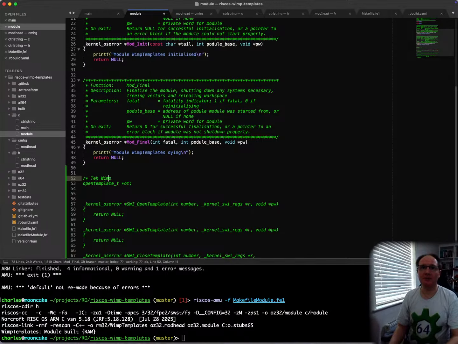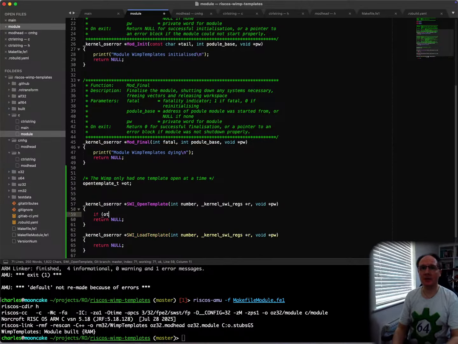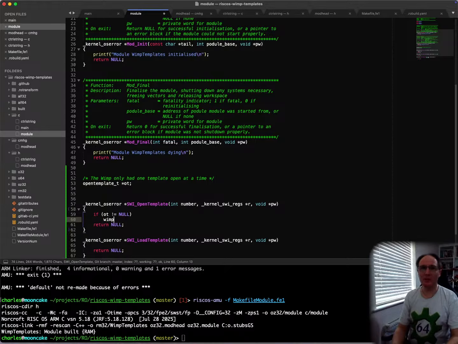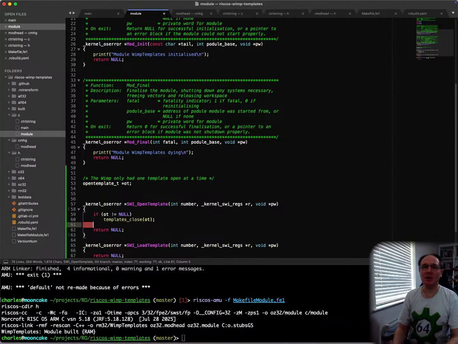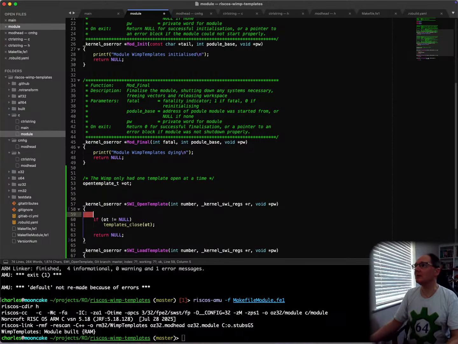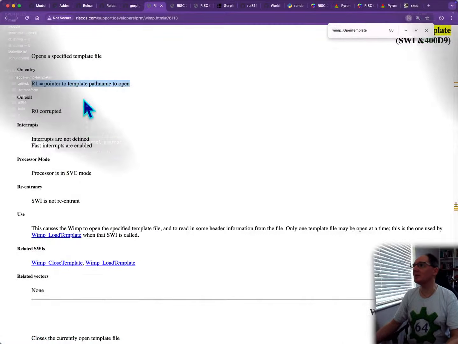The Wimp only has one template open at a time. If OT not equal to null, templates close it, and then we also want to know that it's pointed to a template path name to open.